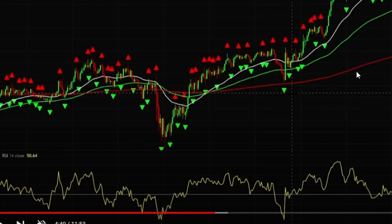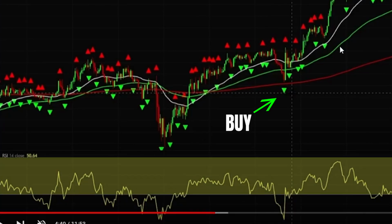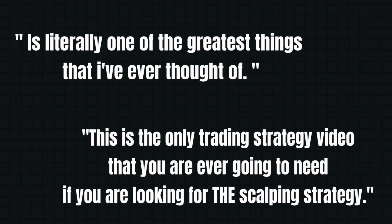What you do, if you really want to, is when there's a green arrow, you look for buys, which means the RSI has to be above the 50 and the moving averages have to be aligned, and optionally you can have the price above the moving averages as well. In reality, that doesn't really make any difference. Along with this, we get some cherry-picked examples and some outrageous claims of winning a lot of money, and they look good. So the question is, how good are they?